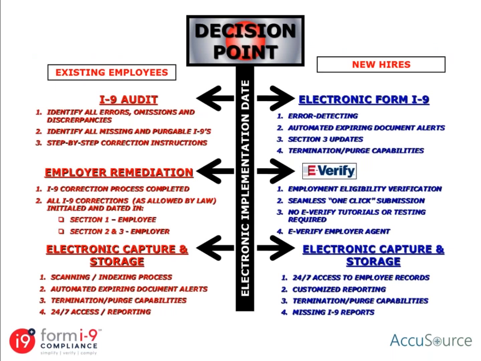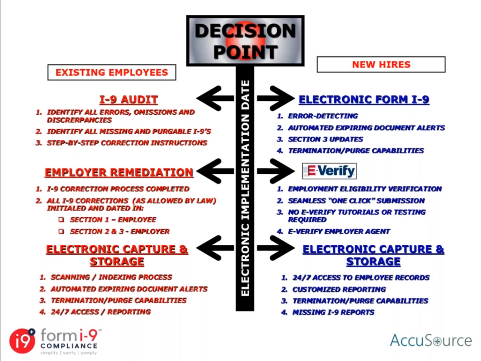This is advantages of an electronic system. It's something I created several years ago. It basically identifies a decision point. So everyone makes a decision, they're going to move to an electronic system. So that's the electronic implementation date. Or you may already be using a system and maybe you don't like it. Maybe it's not compliant. There's certain requirements related to a system that vendors need to adhere to. Most important being the audit log behind the electronic that captures the sequence of completion.